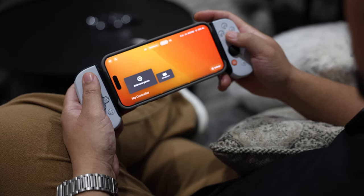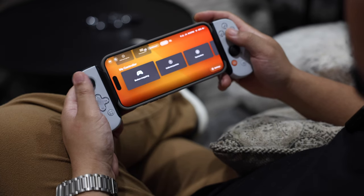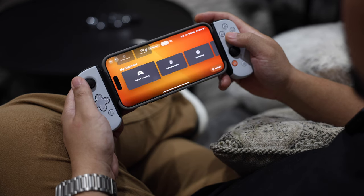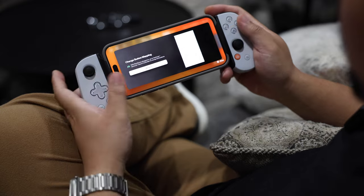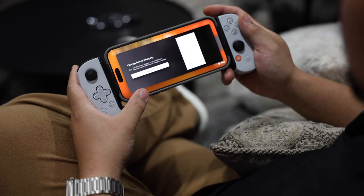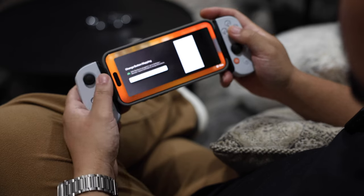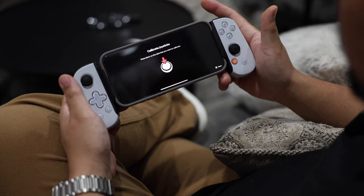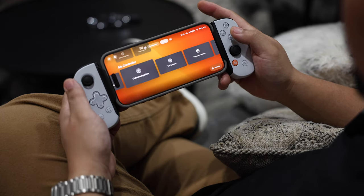I guess this is probably the free part of the app where you can do your button mapping. You can change your button mapping if you want. It gives you instructions how to do that. When it's plugged in, you go to settings and then you can map the buttons there. I'm not going to bother to do that. I'll leave it at default. You can calibrate your joysticks. There are instructions to do that. I'm going to go ahead and go back.